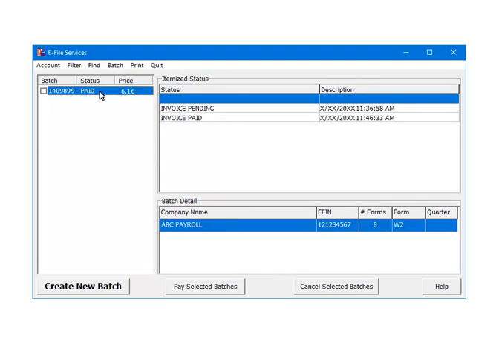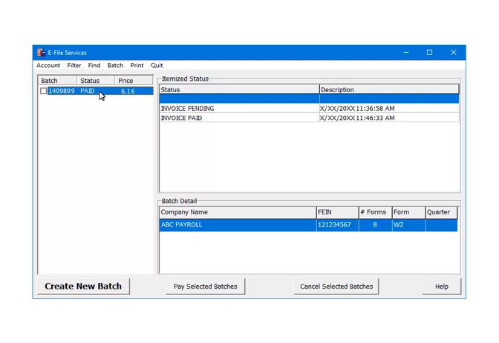Click OK. Once the payment is accepted, the status for the batch will become paid and the itemized status will now include invoice paid. The paid status indicates that the third-party vendor is processing the batch. There are several steps during the batch processing. The number of steps depends on the e-file service selected.